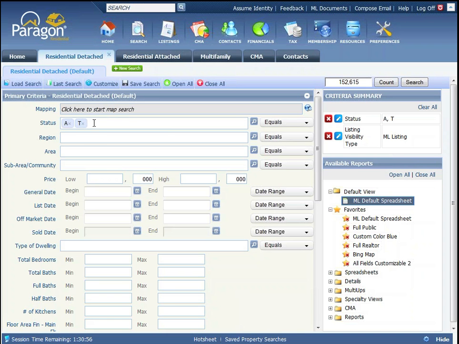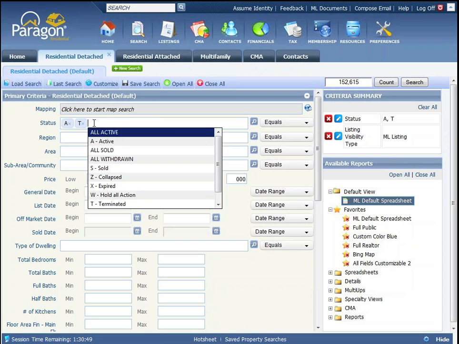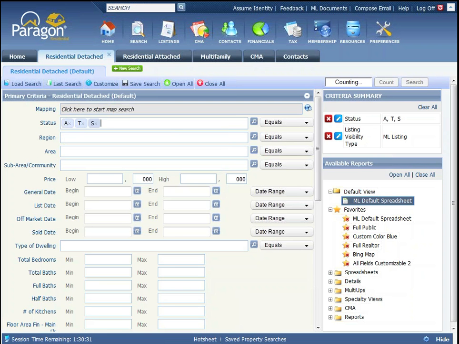Now, typing in the field is one way of finding a list of values. Typically, it's a partial list of values. Another way of finding a partial list of values is to double-click in the field. And if I'm not using a mouse, I can use my up-down arrow key, find the value I want. Let's choose sold. Then I can hit one of three different keys on my computer. It could be the enter key, the comma key, or the tab key. I'm going to hit the comma key, and that will then select that value, drop it into the field, and notice how my count is going to recalculate here at the upper right-hand corner.